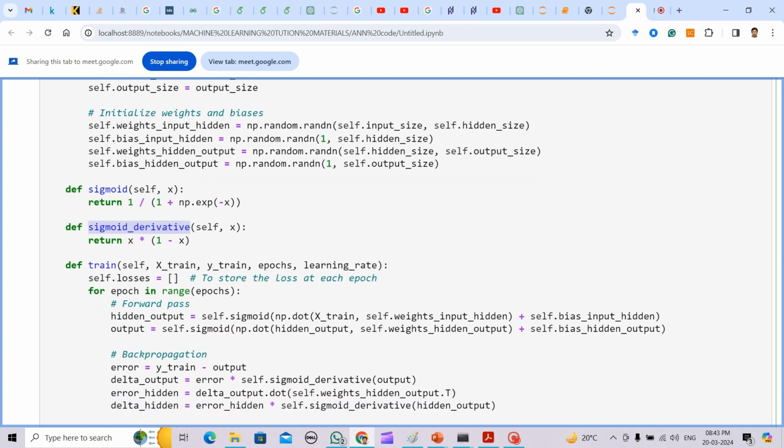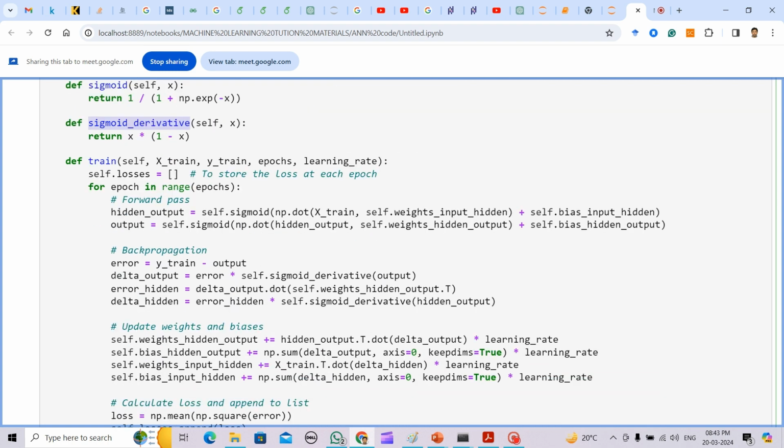Anyway, so now let's come to the train function. This train function is used to naturally train that particular model. So if I go for training the model, what do I need? I need the data with which I will give the training. Like if I want to teach you, I must have some data with me, that means some subject knowledge or something like that, that basically I am going to teach you. So in machine learning, the data means a data set having a list of inputs and corresponding outputs, right? The list of inputs is this X train, and the corresponding list of outputs is the Y train.